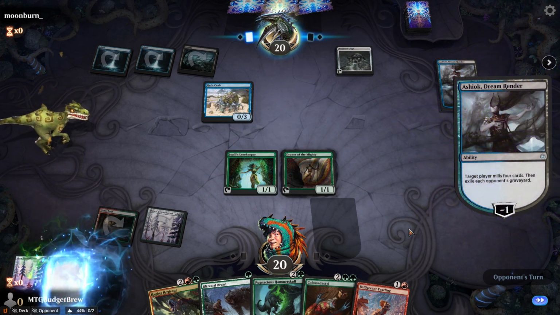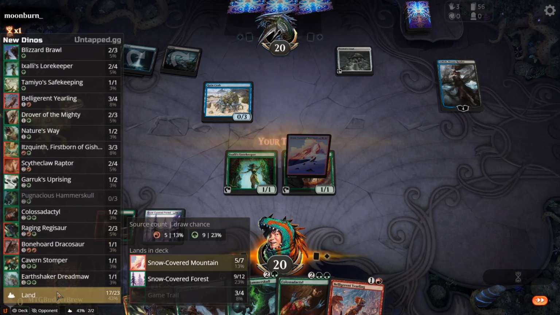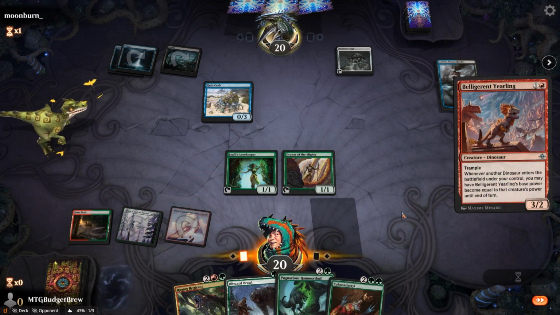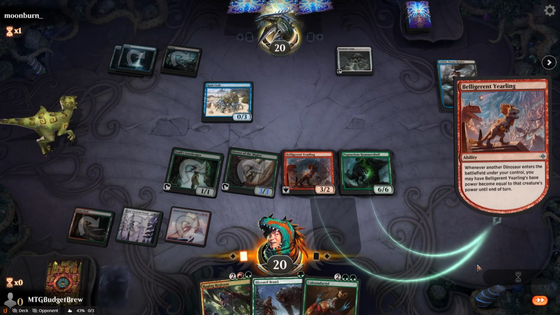We're going to mill another 4 cards, and they're going to exile our graveyard. That doesn't really matter. We don't have any graveyard interaction in our deck, so it's not going to affect us too badly. We do manage to top deck a land, which is huge, and we have 40 cards left in our library. So we're doing okay.